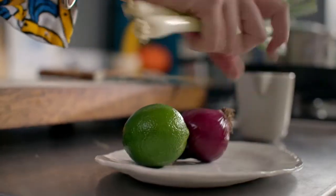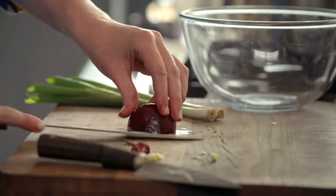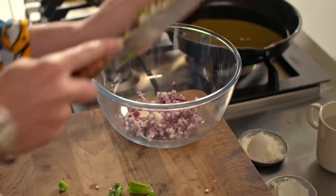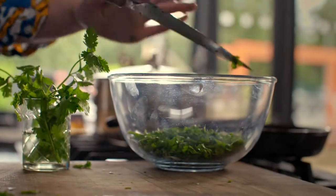And I've got some veggies here that I'm going to add to my fritters. So I've got some spring onion and red onion. And I want to get really little tiny bits of concasse from this. So I'm going to chop down and chop across. I'm going to pick a little bit of coriander to go in there as well. It's got a really nice kind of Mexican feel to the whole thing.